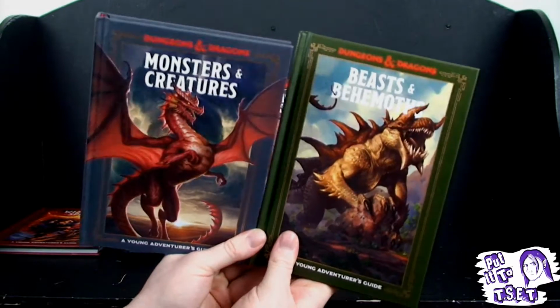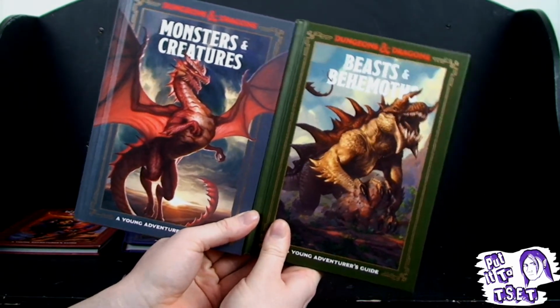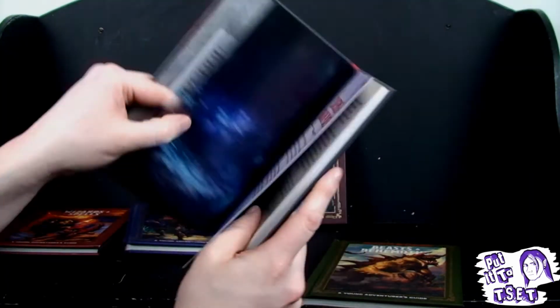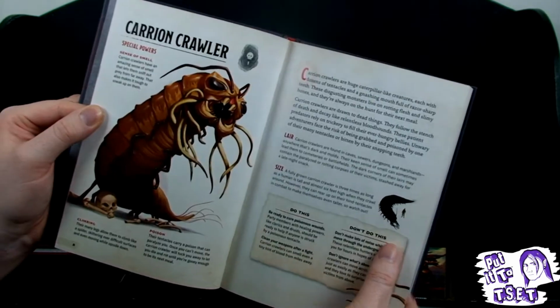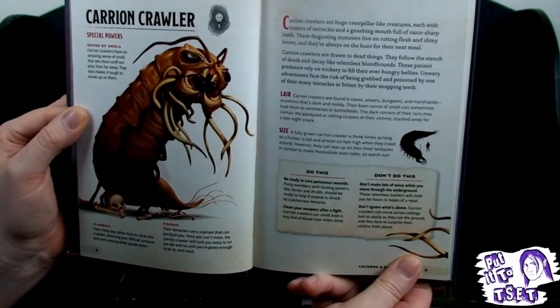So, of course, once you're starting to look into running your own campaigns, then obviously you're going to have to start looking at the actual rules. But at the same time, you can sort of go, oh, I want to have a look and see what creatures we might face. Monsters and creatures. So you've got different locations where they might appear, dark caverns and dark places, and then you've got a carrion crawler. There you go. It's quite a big beastie, but only one thing, because it's just a giant insect. You've got stabby things. It's not great.